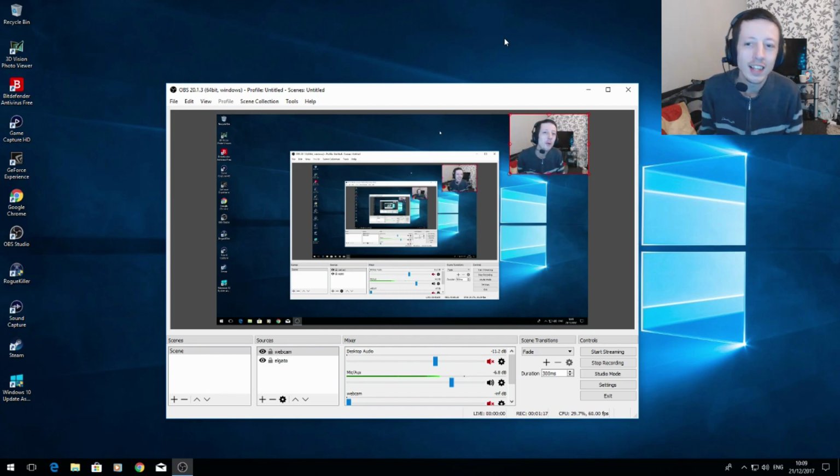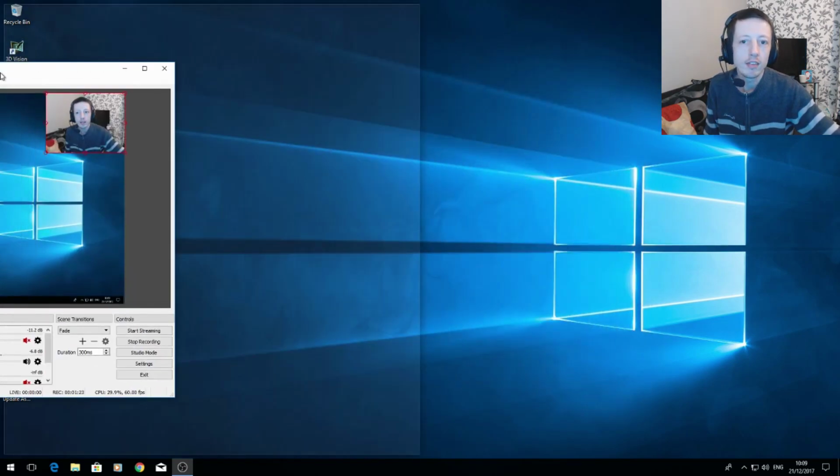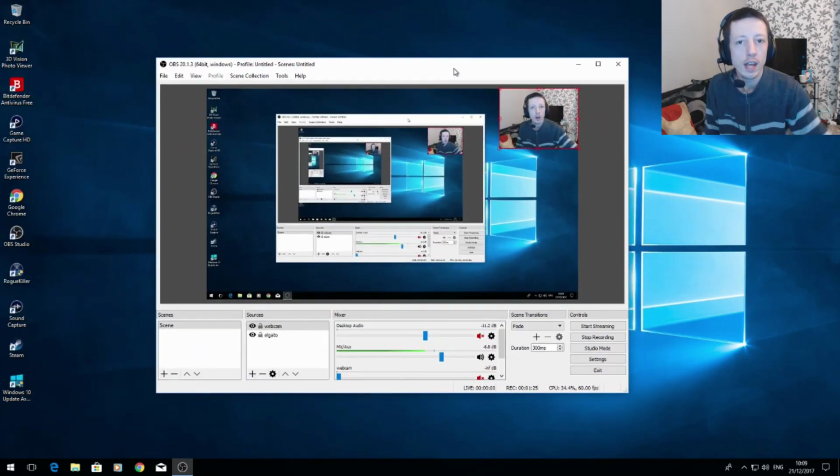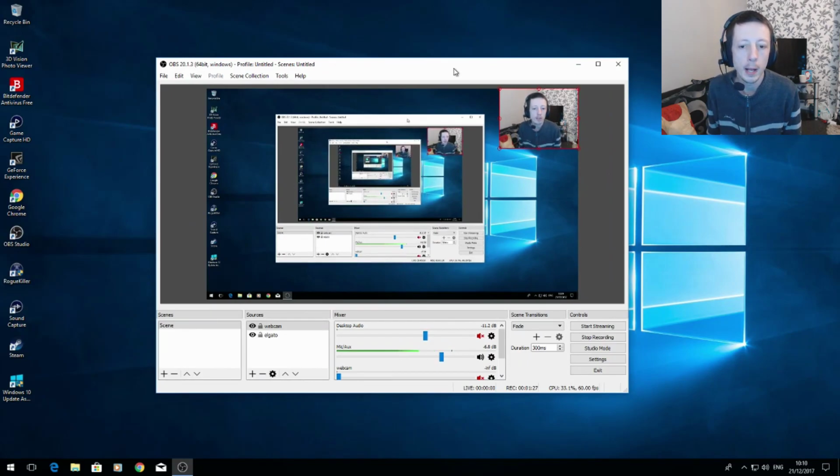So basically this is what you get. I've got two monitors here, so I'm able to keep this here, or I can slide it into the other monitor on the other side because I have a two monitor setup here. But that's not what we're here to talk about. We're here to talk about how to set up your OBS so that it works to the best it possibly can. Now the crazy thing about OBS is there's so many different settings.